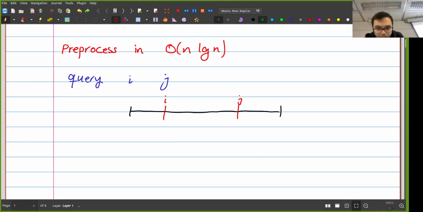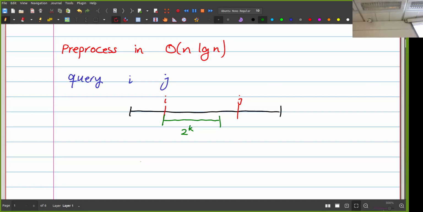So take the longest pre-computed array here, and let's say that this one had a length of 2 to the power of k. How can I find this? Well, I can just look at j minus I and ask what is the largest power of 2 that is smaller than j minus I, right? So that's 2 to the power of k. So I can actually find k in constant time.